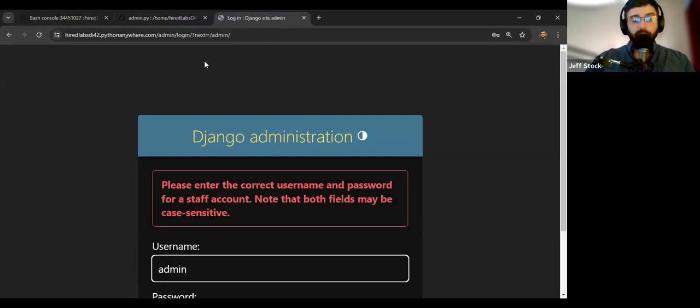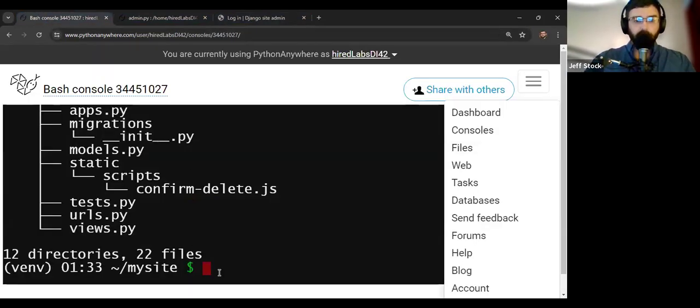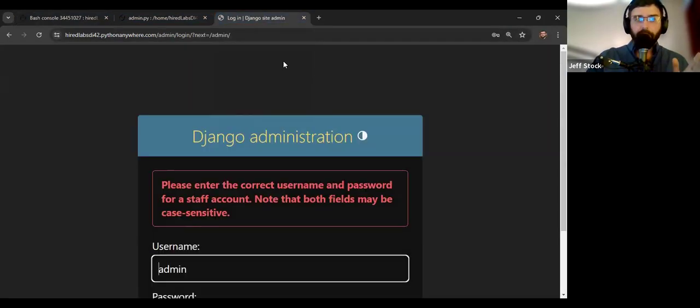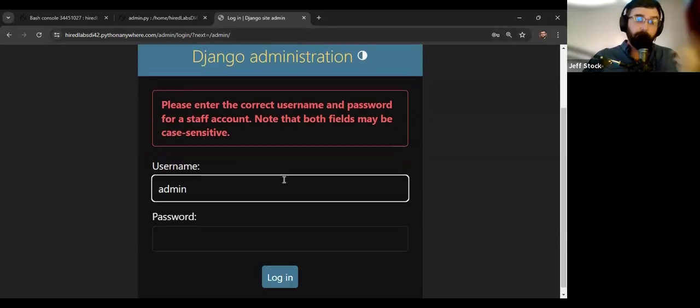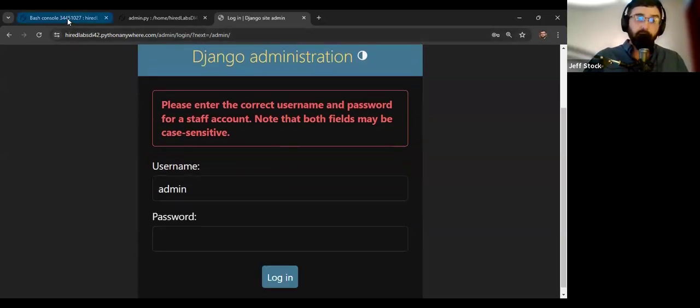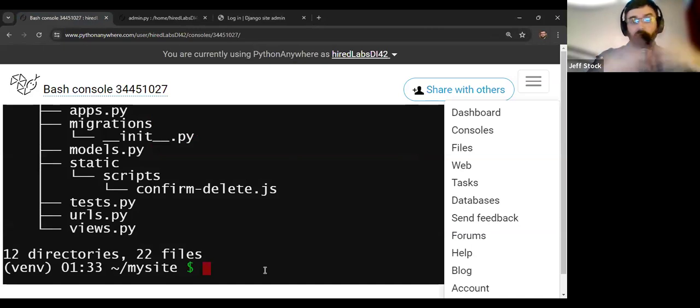When we go into our admin panel, though, we're going to go here in a second. I'm actually going to create another one. So this is something to do if you forget your admin login from day 6, this is what you can do to fix that, right? So we're going to need to log into our admin panel, and I'm going to show you what that is. So I need to get into this. So I'm going to make another one. So I'm just going to create another admin login. This is a real quick way to do this.